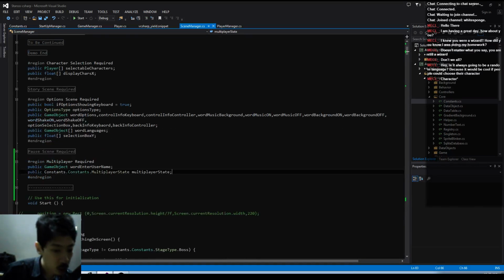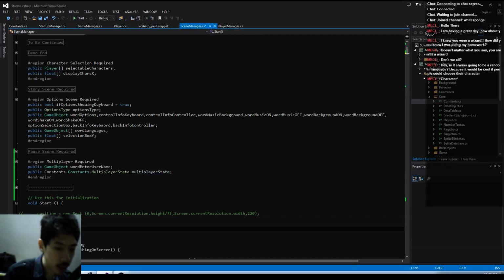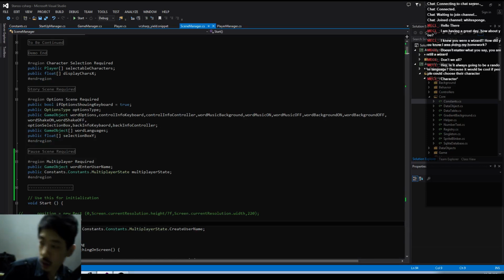So by default we'll set it as the first state, which is create username. So this is the default state. Set default multiplayer state to creating username.